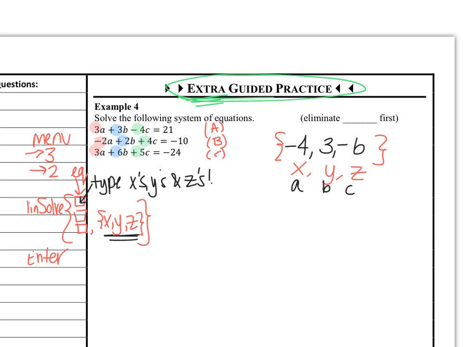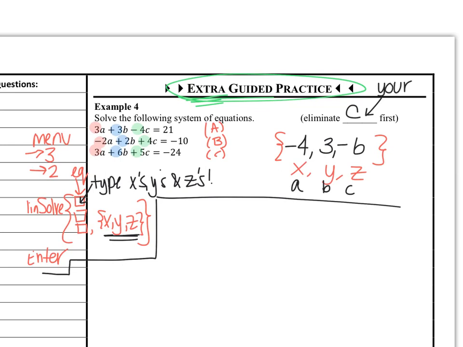So as I mentioned, I think that we're going to try to eliminate C first. You'll notice if you ever get your hands on a notes answer key that I actually did the answer key by eliminating B first. So again, you can do this in different ways. Like this is totally your choice, but this is what I'm going to go with for the video.